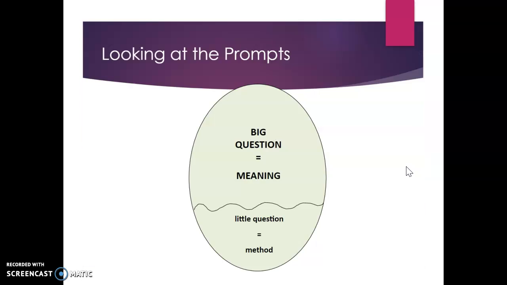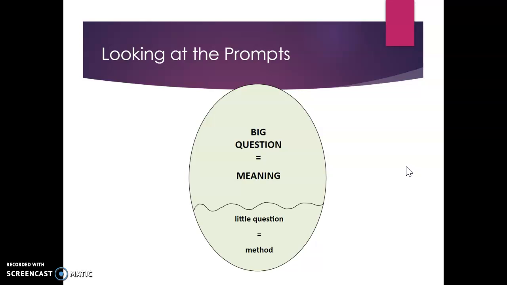So the first part of any AP prompt is understanding that there's two tasks involved for the free response question. It's going to ask you to read a passage and analyze it for meaning, but also explain how the author achieves that meaning.